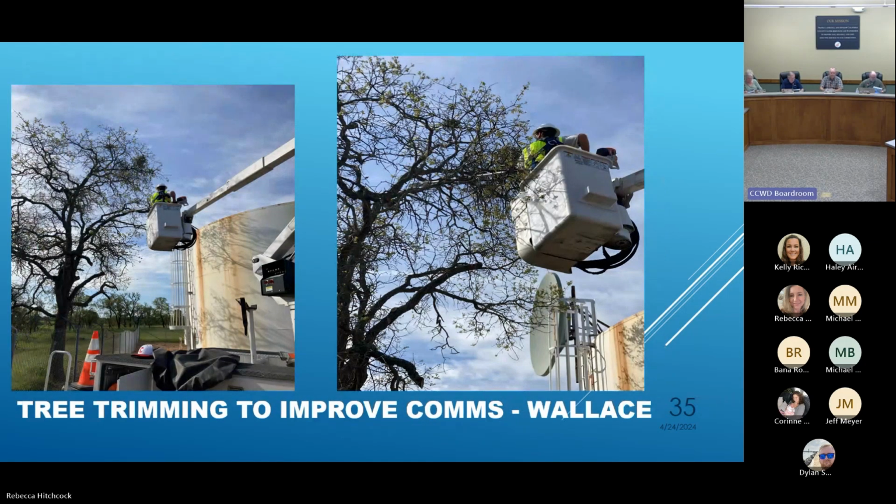Yes, the bucket truck in action in Wallace. So this tree was right at our clear well, right at our treatment plant, and you can see the comms dish on the right. Jared Devich, our electrician, he's the bucket truck whisperer. He gets in the bucket truck and trims that tree. Also, Pat, our construction maintenance manager, and myself were with Jared at E-Tank in New Hogan Lake Estates, helping him replace an AMI antenna on the top of that tank, and he can operate that boom like something else.